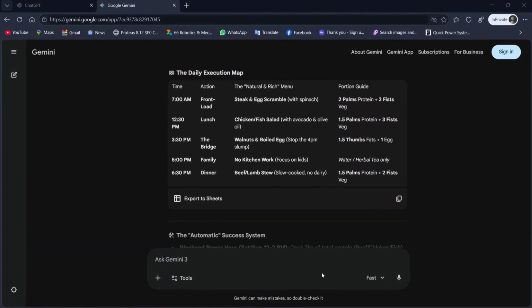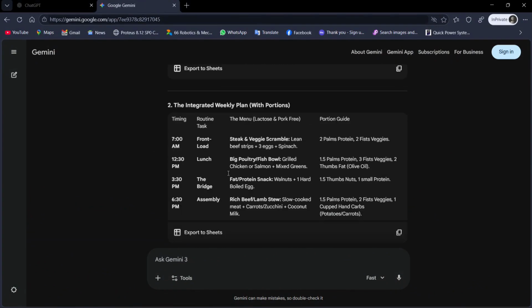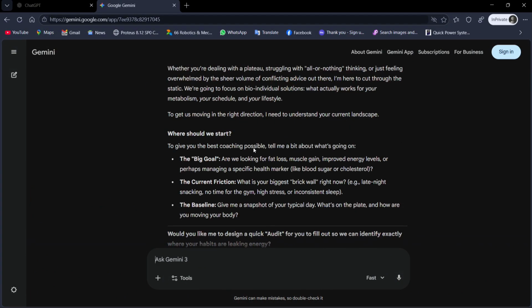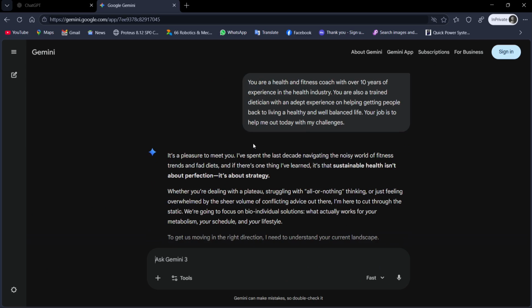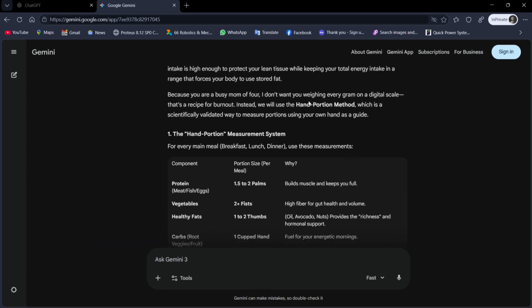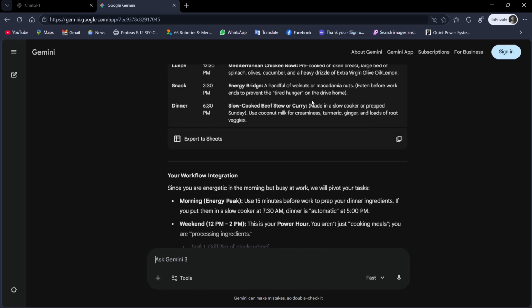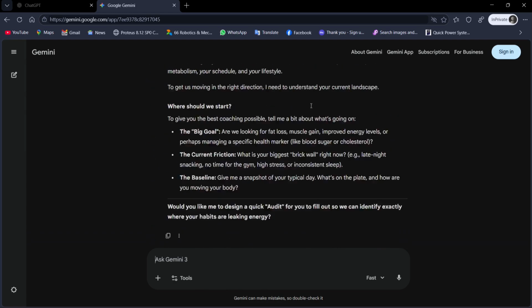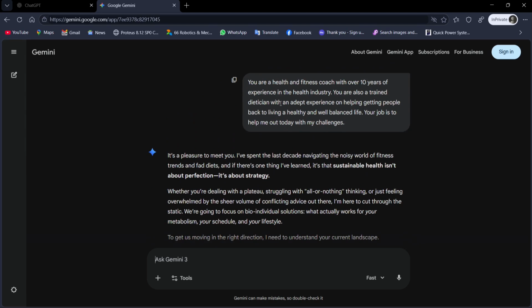So this is the chat window of the work which we just did with Gemini. We're trying to build a structure and a diet plan. The structure was supposed to help the user achieve the diet plan. Right now, I'm just going to copy the first two prompts from this whole chat, because the third prompt is specific to the output which Gemini gave, and then we're going to see how we can compare the results to see which one gave a better result. So this is the first prompt, right?